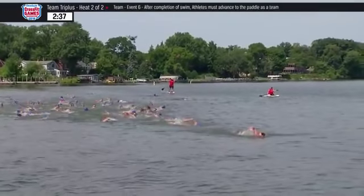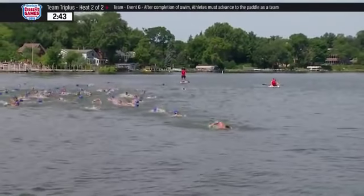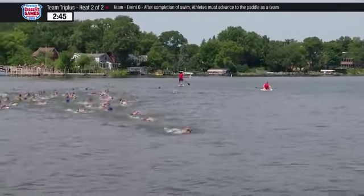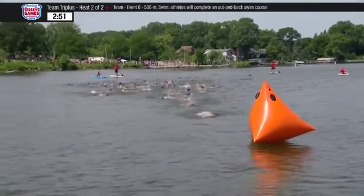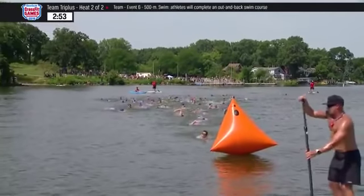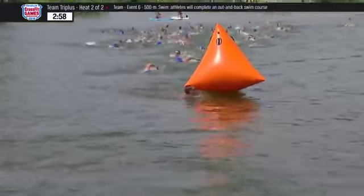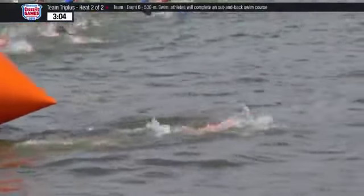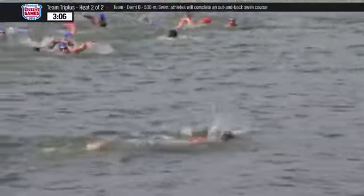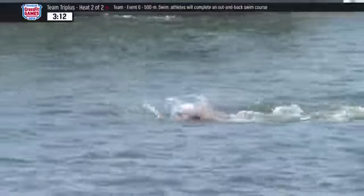North Park Stadium. We saw the New Zealand and the Australian teams separate themselves early in heat number 1. Reebok CrossFit Frankston is the only Australian team right now in this heat from down under. You could see things bunched up a little bit more once they get around the buoy than we saw in the opening heat. But they're coming now to the first buoy to make that left turn. I'll tell you what, leading the charge of this entire field is Rich Froning. I'm pretty sure he has had some troubles in the past in the water, but he's looking very comfortable leading this entire field of 80.